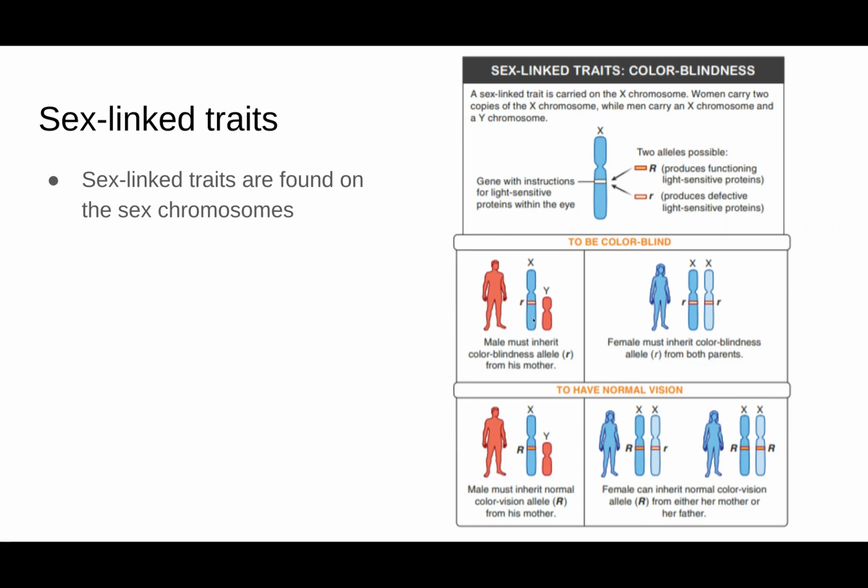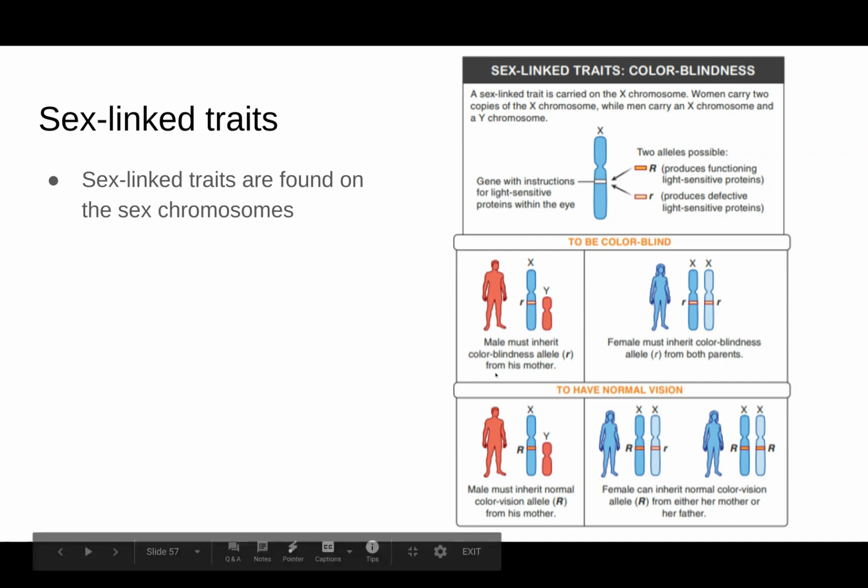One of the features of the Y chromosome is that it just doesn't carry a lot of genetic material. It doesn't carry a lot of the traits. So if you're a male and you have colorblindness, you have an X chromosome that has that recessive allele. And because you have no corresponding allele on your Y chromosome, you will thus be colorblind. That's in contrast to females, where you need 2 copies of the allele to be colorblind, which is why the rates of colorblindness are heavily skewed toward men.